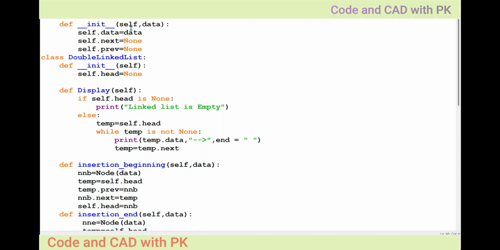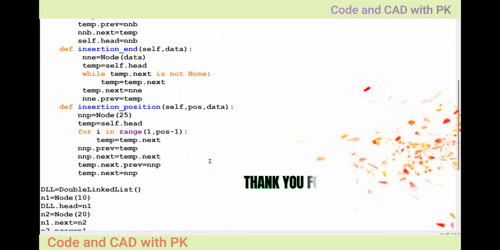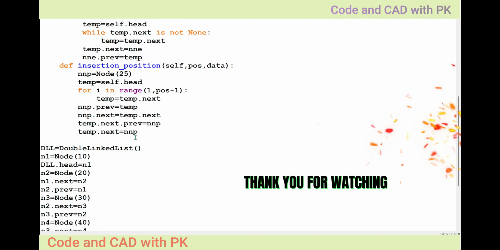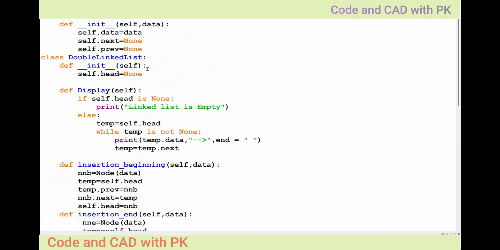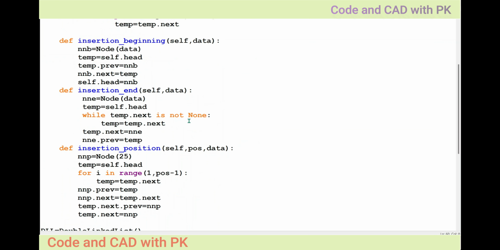Okay. So you will compare single linked list code and double linked list code side by side. There are only a few steps that change compared to single linked list and double linked list. Okay. With this I will stop this session. In the next video I am going to explain how to delete a node from the linked list. Okay. Thank you.